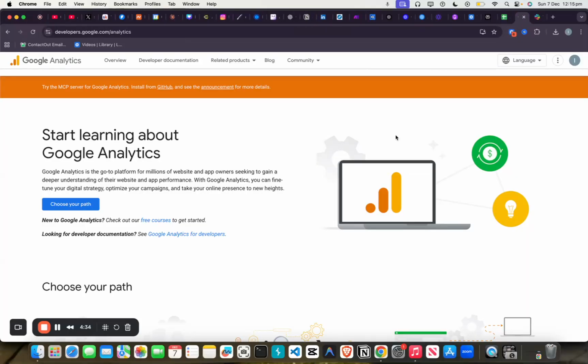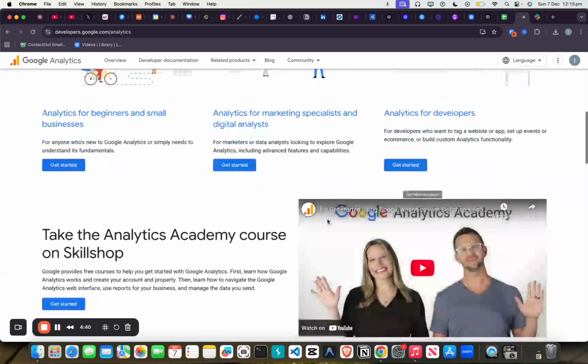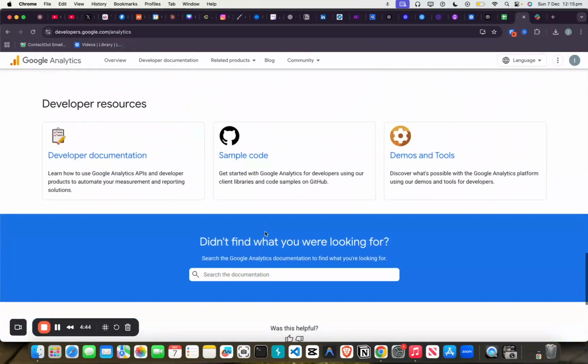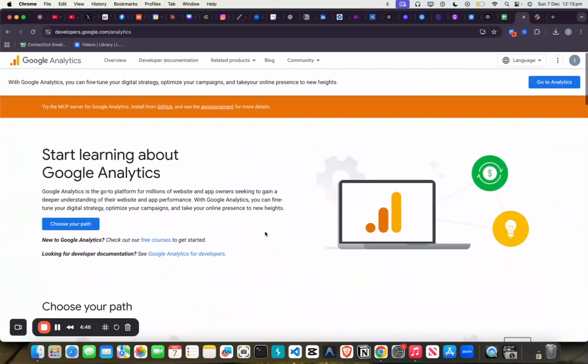So here in their website, as you can see, you can have access to a free course, and you can choose your path here and have a little bit more information on that. And so basically, you can have access to a lot of data again to really go deeper and to better understand your clients to ultimately improve your product again.